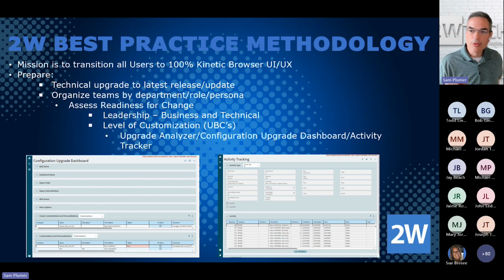Now, what are the steps that are leading to success there? Well, the first of those is really what I'm calling a technical upgrade. Again, as I said before, it's possible to be running Kinetic 2023.2. I think the latest release is, or update level is maybe 10 or 12 now. I didn't even check before the presentation, but it is critical before undertaking this project to assure that you're upgraded to the latest release and update, and that you continue to take those updates as you proceed on this journey.